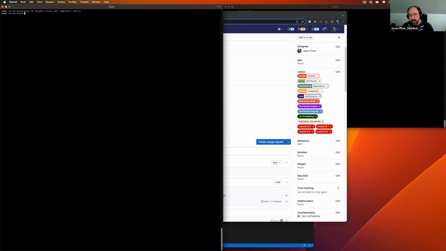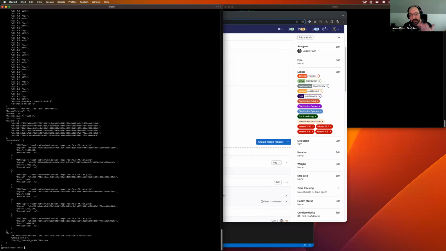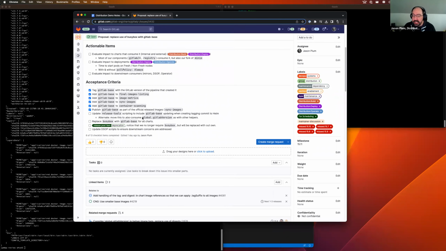That part is actually super easy because we can just do skopeo inspect, just read that, GitLab.com, GitLab, build CNG, GitLab base, 15.10.0. If I get a result, I have a published version that matches, and surprise, I do get a result. So we are indeed publishing this along with everything else. So that much is good.